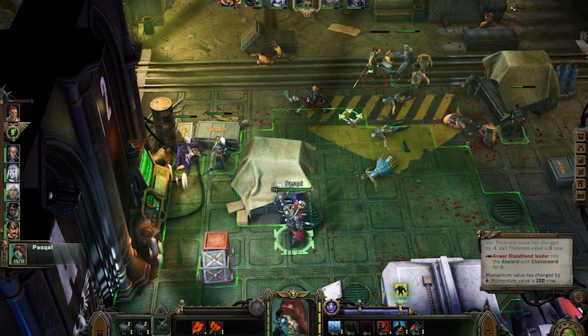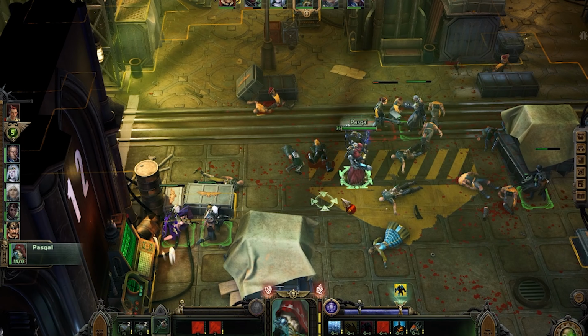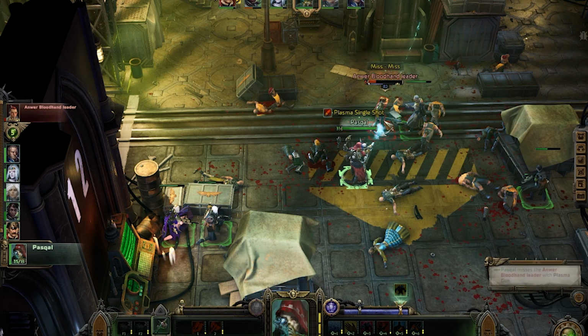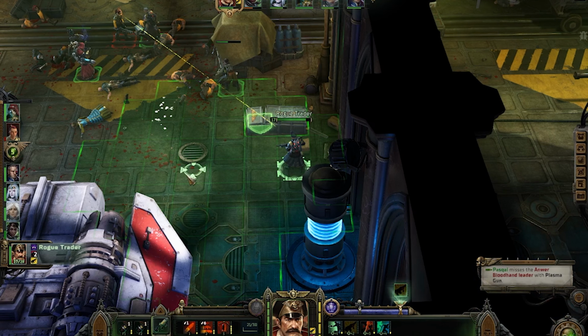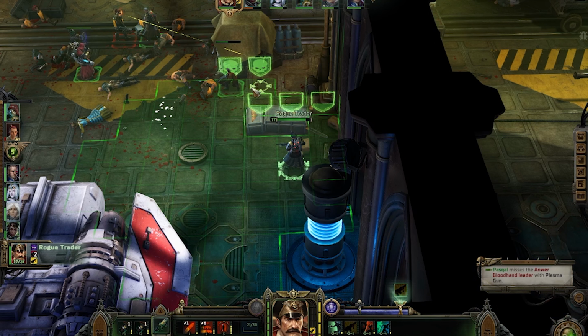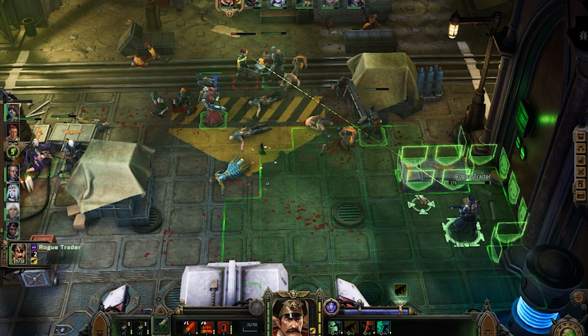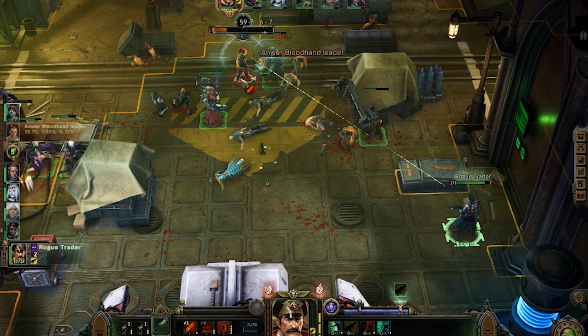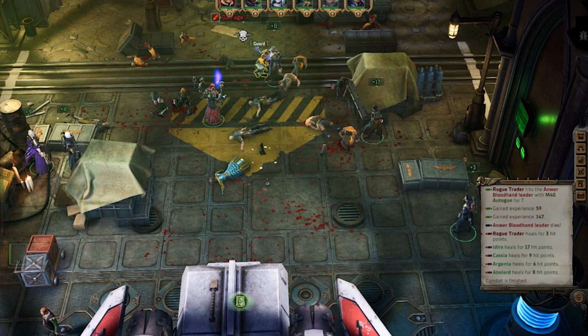49% chance. Let's take a bigger risk here. Get closer. Still 46% chance. It sucks. As you can see, if I move, I can actually see what I'll be able to hit after moving. So that concludes combat. I'm done here.